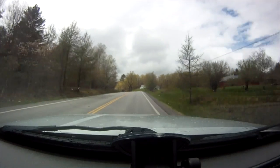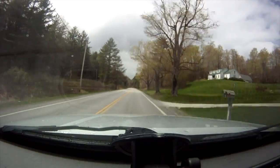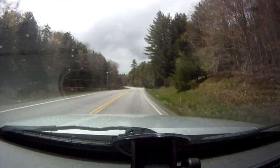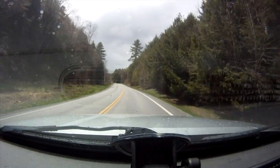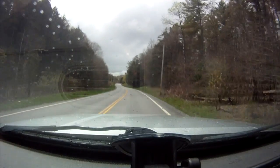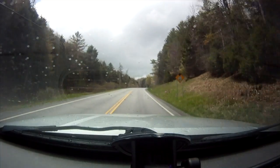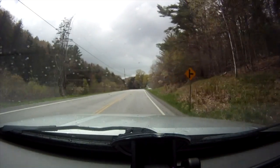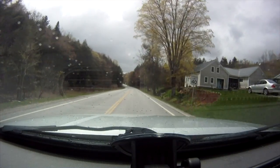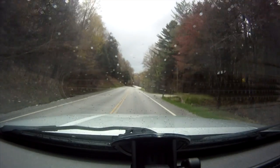So I used to be able to go from, if I remember, just over here. Just around this corner here. Yep, from here I could coast all the way home where we lived at the time. So that's what I'm doing now. I've just shifted into neutral, and we'll see how well we do. Obviously slowing down some, which is okay because the speed limit's actually 40 now. I think the speed limit might have been 50 back in the day. But we'll be alright.